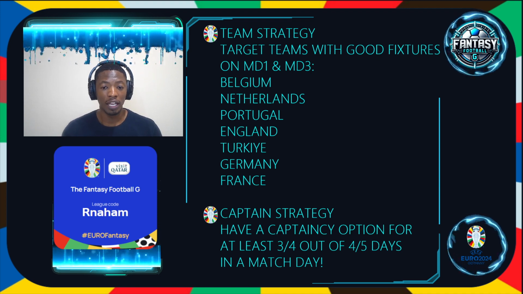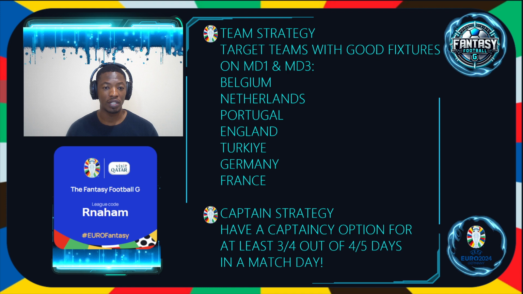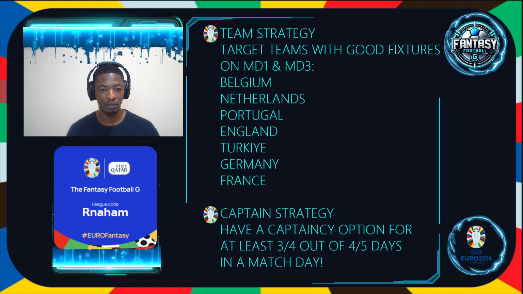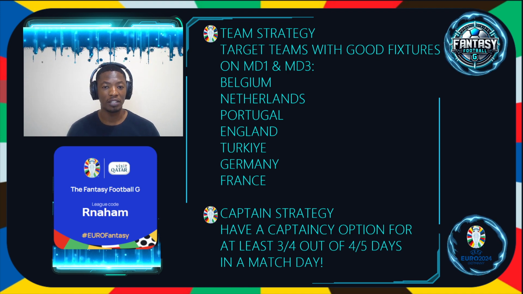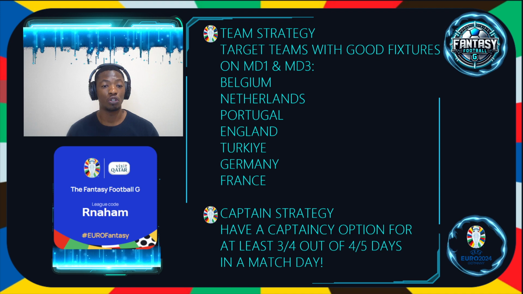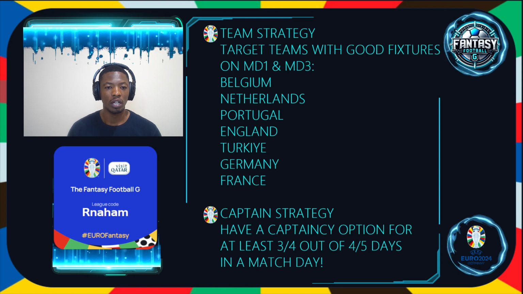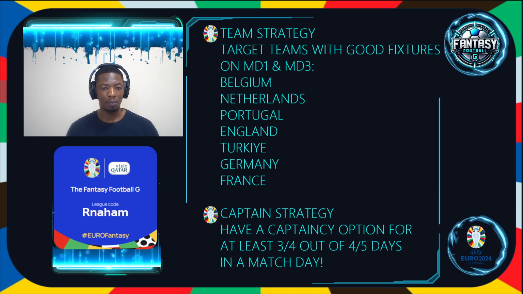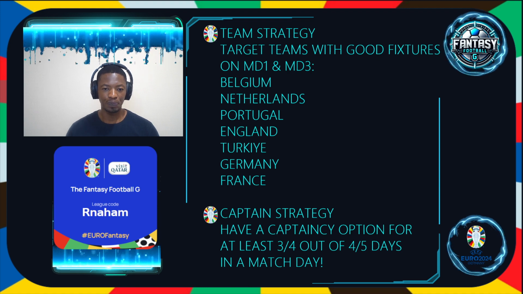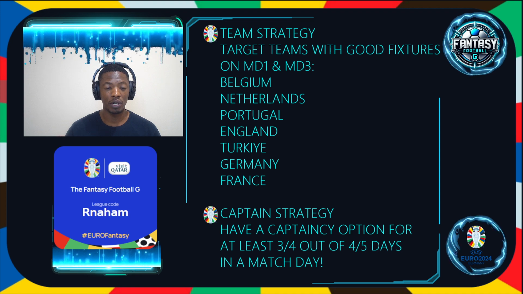And then captaincy strategy. Now, for captaincy strategy, this is what you need to understand. In a match day, you'll have 3 to 4 days of teams playing for that match day. So, for example, in match day 1, we will be having 5 days of games. That's just for match day 1. In match day 2, we'll be having 4 days. In match day 3, we'll be having 4 days as well. Now, in each day, you can pick a captain basically for the day.